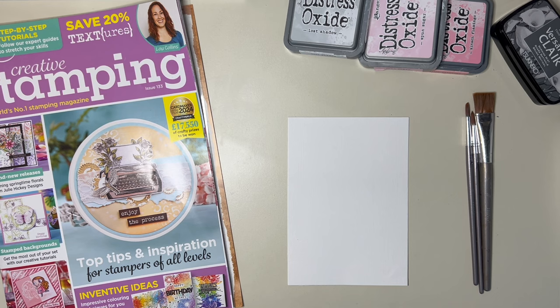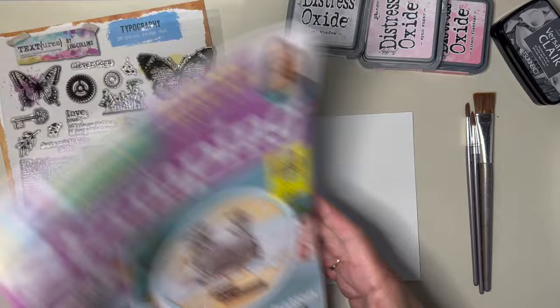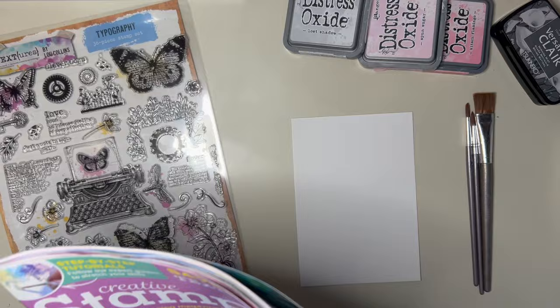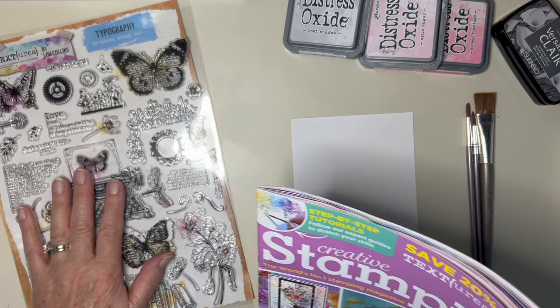Hello again, everyone. I have just bought this copy of Creative Stamping with Lou's set of fabulous stamps and stencils. I just love these things. The magazine itself has got examples of what you can do with the various stamps, loads and loads of ideas. But this is what interests me, because I like putting my own sort of touch on things.